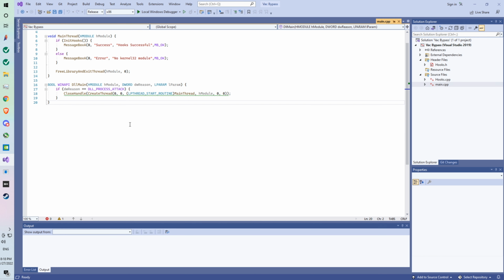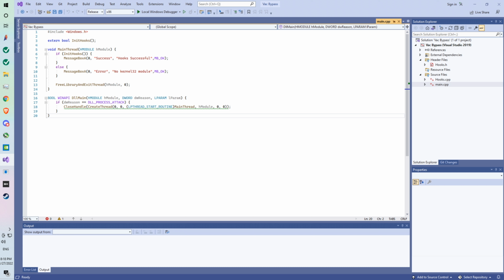One more thing I just wanted to mention really quick about this bypass. This is the source file for it. You'll know if it's working or not based on this right here. You see it says success, hook successful. You'll know it worked properly if it says hook successful in that little window that popped up where I pressed enter. If you get error or no kernel32 module, then you know it didn't work properly. And I haven't had this error yet, so I don't know what you can do about that. But again, you need a manual map injector. It says so on the GitHub for this, so yeah.